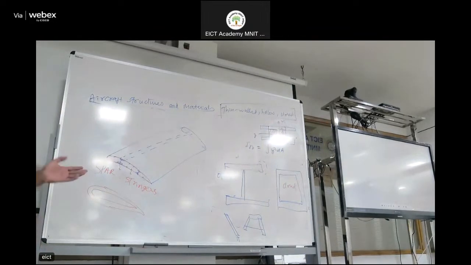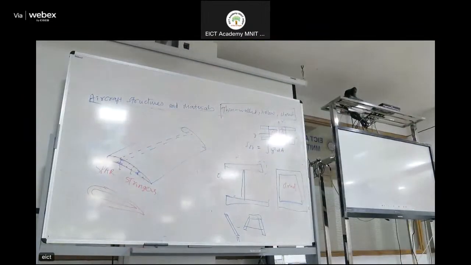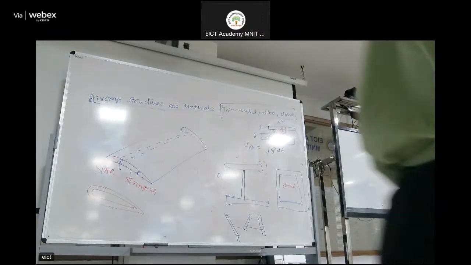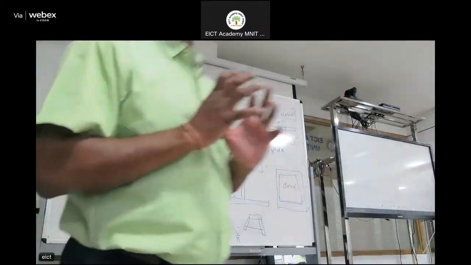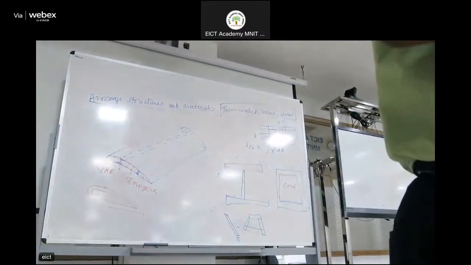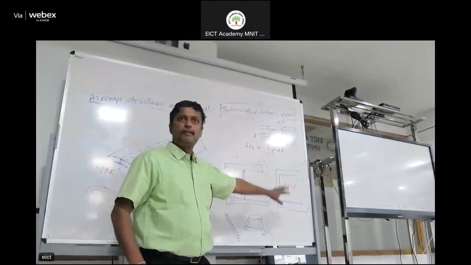So overall, what I want you to take back from this is, when you're choosing material, please remember, strength to weight ratio is one thing, but that's not the only thing. It has to be cheaper, cheaper to procure, cheaper to machine, cheaper to maintain, right? So that's why you have to choose materials appropriately. Similarly, in all structures, mostly you want to use thin wall sections, closed thin wall sections, right?